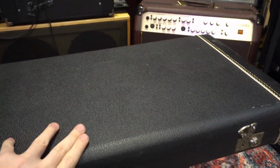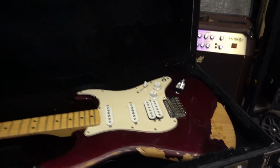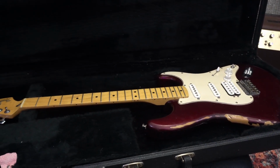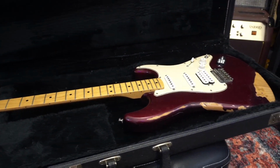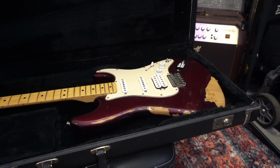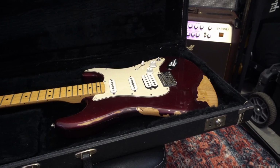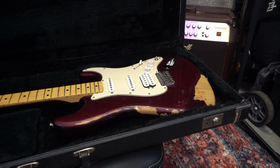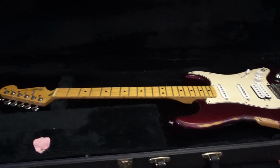But that's a really big benefit of being able to do some of your own work on guitars: you can find things for really great deals that nobody else wants to fix. And then after you do the work yourself, you've got quite a nice guitar. So that's what we're going to do today. We're going to go through this thing, see everything that it needs, fix it up, get it playing great, and then do a review on it after it's all finished.